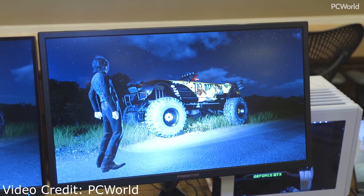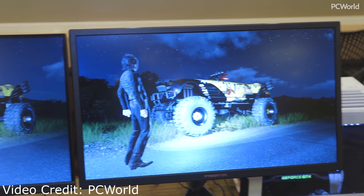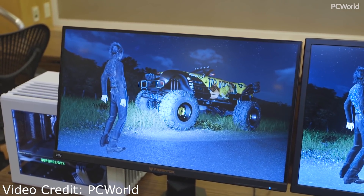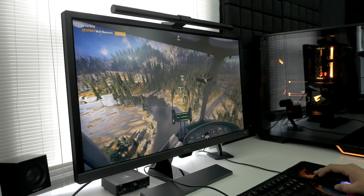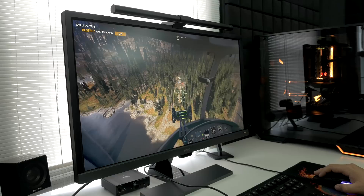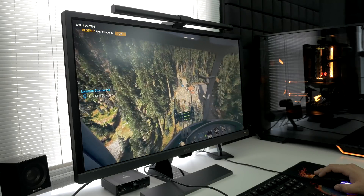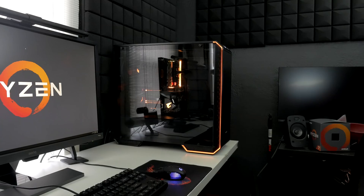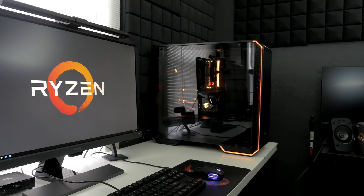Of course, since the video is not HDR, you're not getting the full effect, but you can definitely see it in the contrast ratio and brightness — the X27 is pushing 1,000 nits, which is what you need for a true HDR monitor. We recently looked at a BenQ monitor that was around 300 nits — that's kind of like fake HDR. You need at least 1,000 nits and you need to be pushing more than 10-bit colors through a panel for it to be true HDR, and that is what Acer and Asus are going to be delivering.